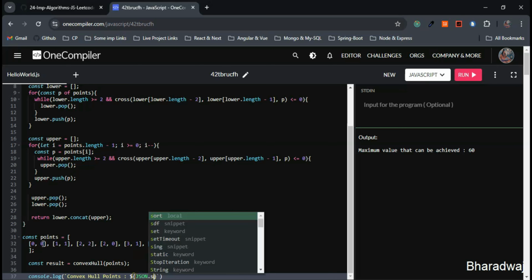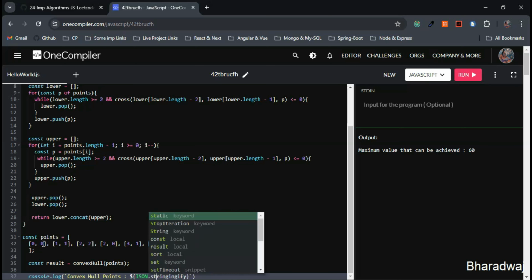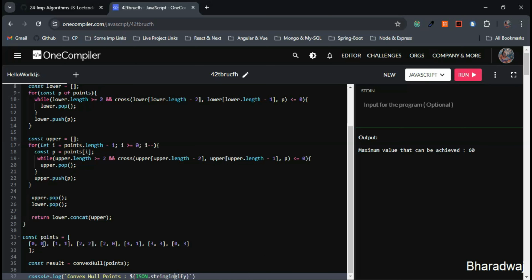Let me make use of JSON.stringify, where the S has to be kept small. Stringify of result, right? So we'll get this in a string. I hope this is clear, right? This is correct. Finally, let me hit run.